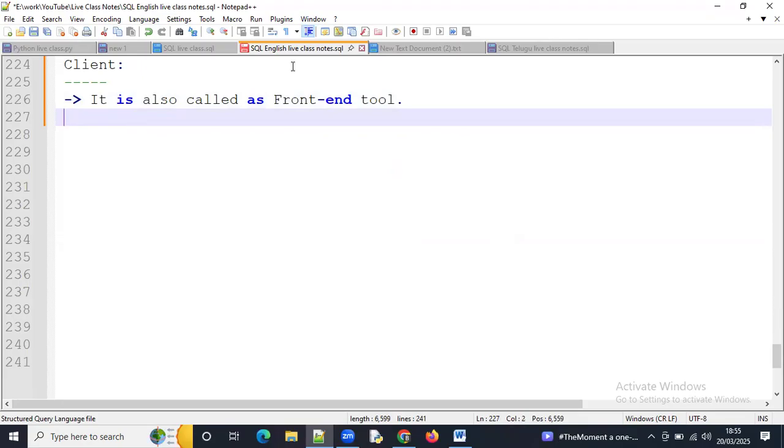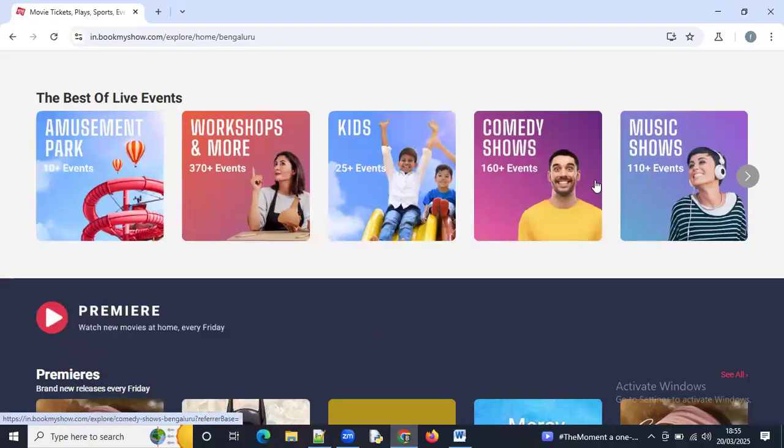Next, according to the end user requirement, the developer will design the website by using one graphical user interface. What is graphical user interface? User interface is nothing but a front end only. Users will interact with this front end only.